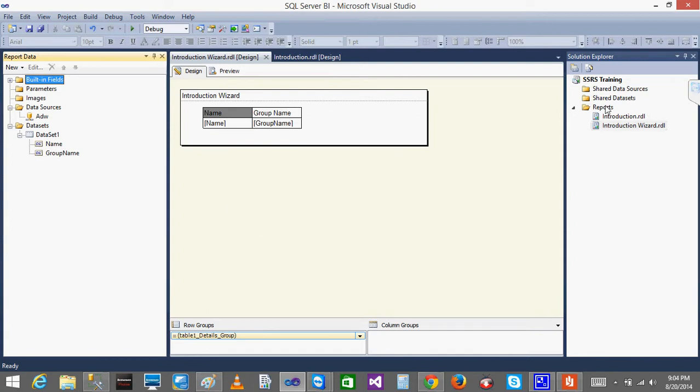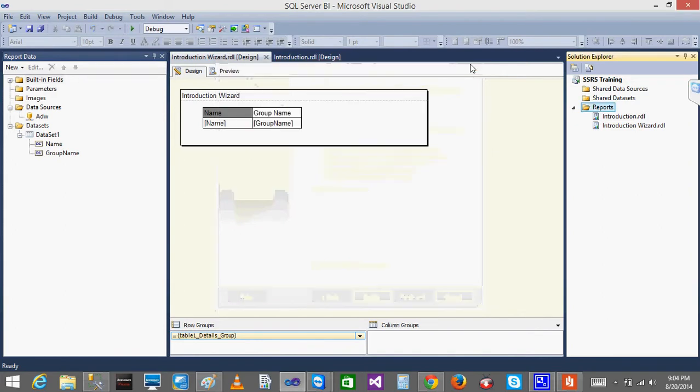When you use the wizard, you go here and add new report, and then you will get a wizard. One more thing is that in the wizard you can't build a complex report. Normally you can build a simple report, but not a complex one, because in a complex report you pass parameters, create charts, and do multiple things. You can't do all that here. So accordingly you will build the reports.